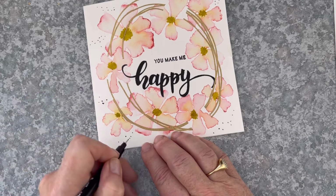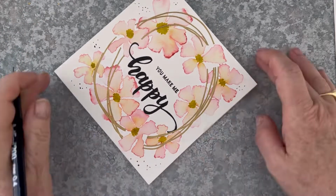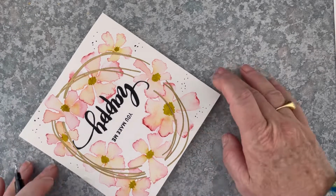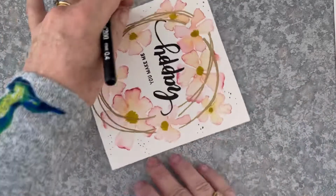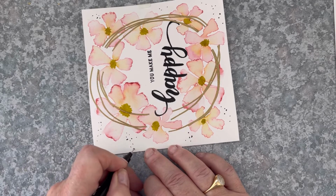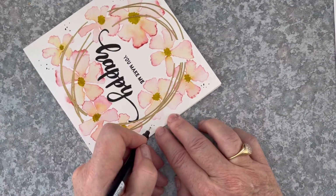Now I've got quite a big one there, so I'm going to put a larger one in the middle of all of these. Groups of three look good, and then if you do three and then you add a few more to that little triangle shape, it seems to work. Put a big one there. So I've got some small, I've got some large.